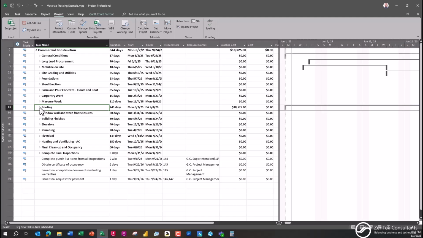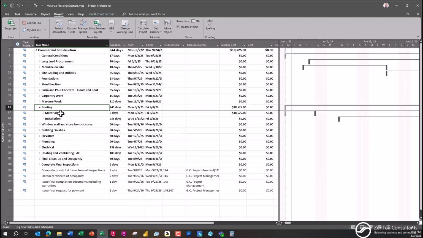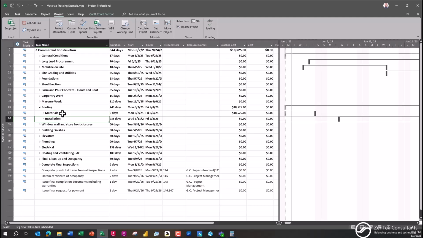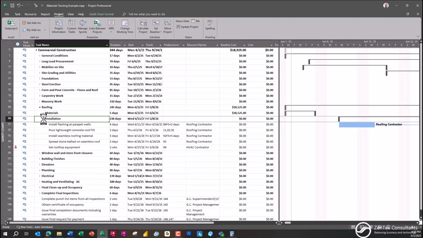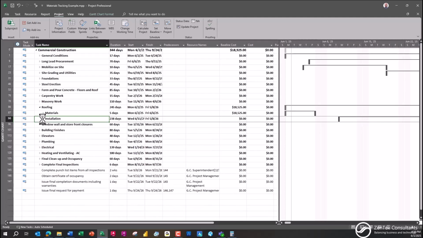Here I'm going to use roofing as an example, and you see I've got two categories: a materials category and an installation category. In the materials category, I'm going to be tracking my material delivery dates and my material costs. Under installation, if I expand it out, are all of the steps: installing flashing, pouring lightweight, spreading stone, all of the actual practical application things that we're scheduling.